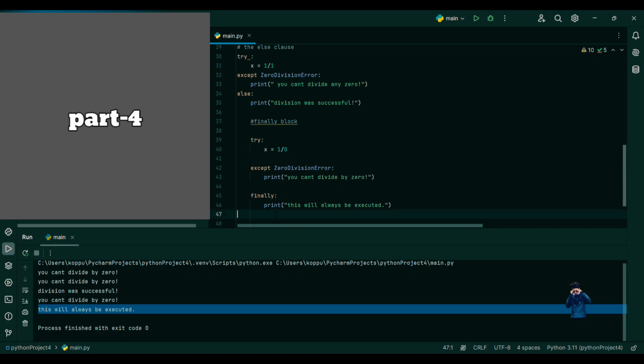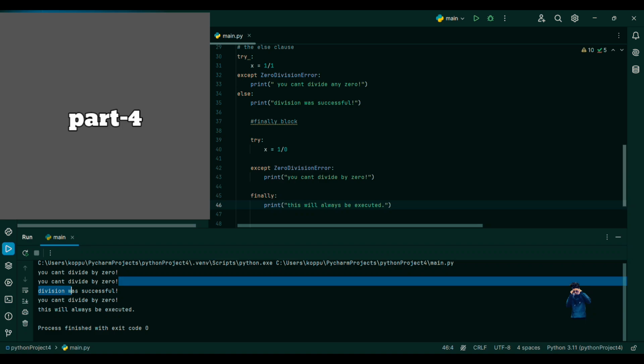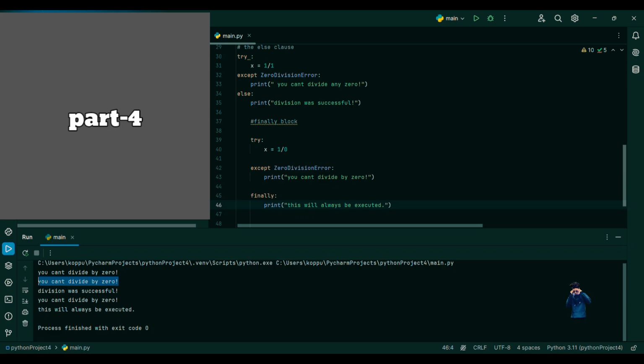So without this finally block, this is the way to divide 1 by 0. So we can see the output like this, in the fifth line. So this is the way.